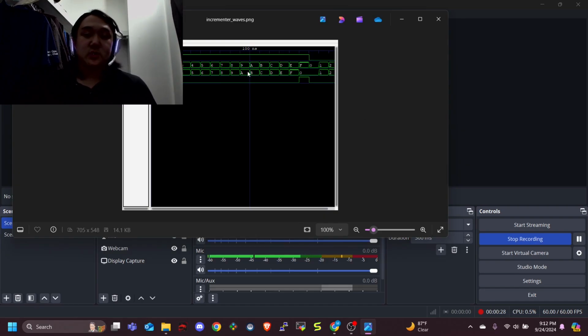With the incrementer waveforms, you can see that when incrementer is 1, Y is always going to be 1 greater than A. And when incrementer is 1 and A is F, Y is 0, because we've reached the end of the 4 bits, so it just goes back to 0, and we carry out a 1, and that represents our overflow from that kind of addition. And when incrementer is 0, when A is 1, Y is 1, and when A is 2, Y is 2, and so on. There should be no carries from that part.